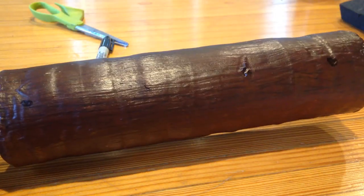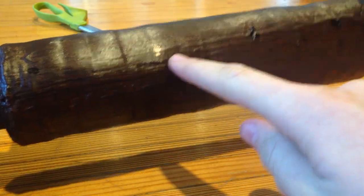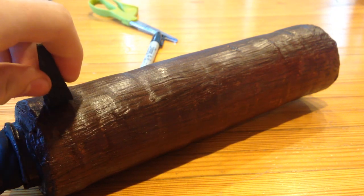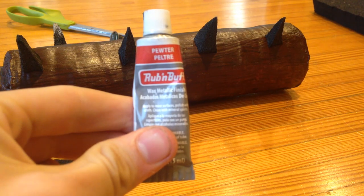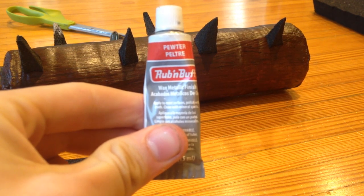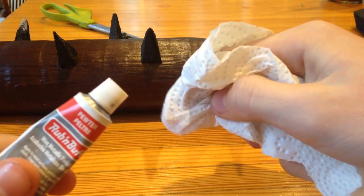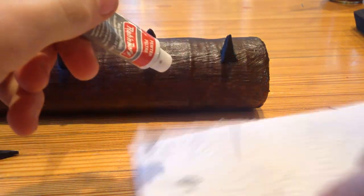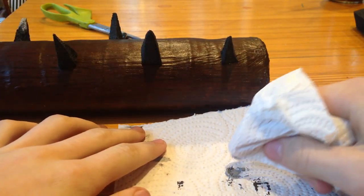When you have all the spikes done and they're dry, mark the places on the club so you know where to glue them, then use super glue to attach them. Now it's time to use the second best substance on earth: rub and buff wax. This wax can be distributed over a large space with a small amount, so when coating the tips of your spikes, use at most a drop the size of a corn kernel. If that doesn't last for all the spikes, then use a dime-sized amount.